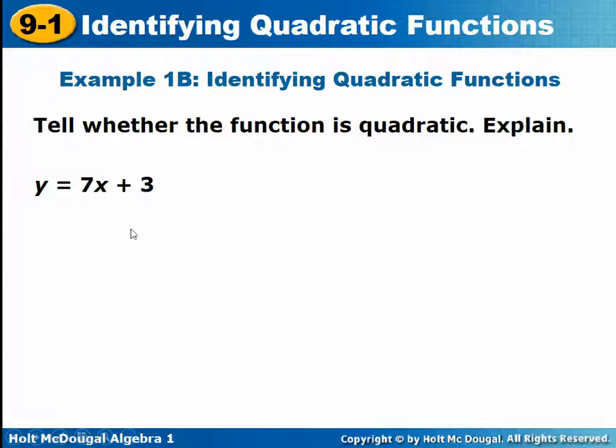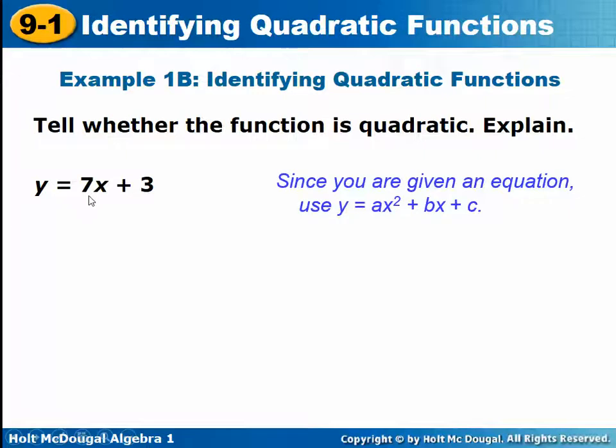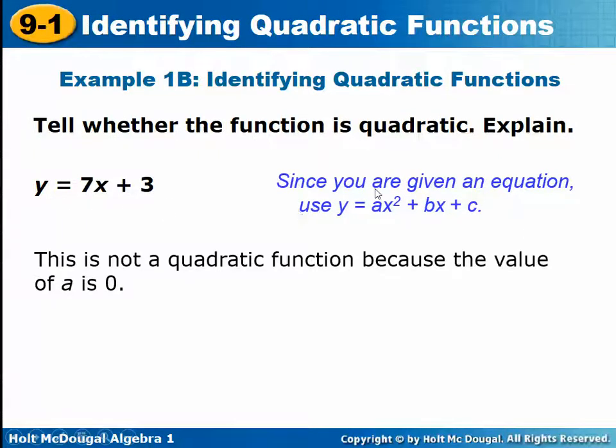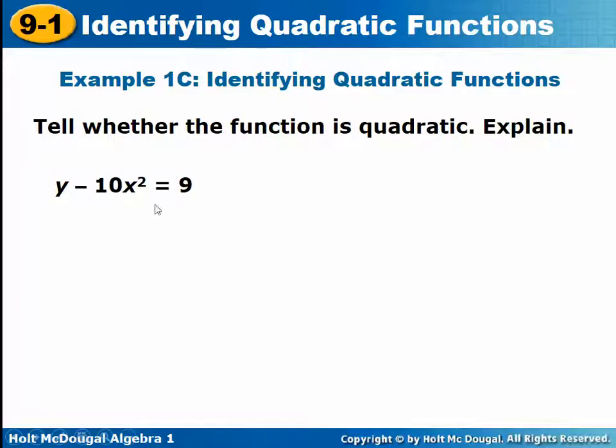All right, let's look and see if this function is quadratic. So we have y equals 7x plus 3. I could make a table of values and look at the first and second differences, but we could also look at it as an equation. So we have y equals 7x plus 3. That does not fit the model for a quadratic function. The quadratic function is supposed to have ax squared. We don't have an x squared term. If there was an x squared term, then a must have been 0, and that's not something you can have to be quadratic. Let's see if this one's quadratic.